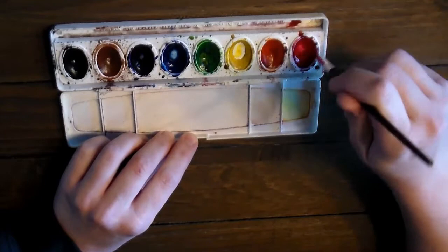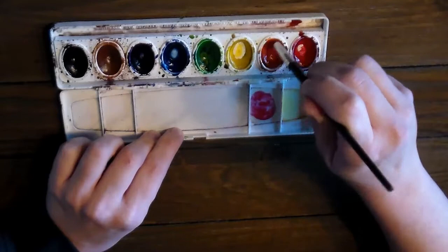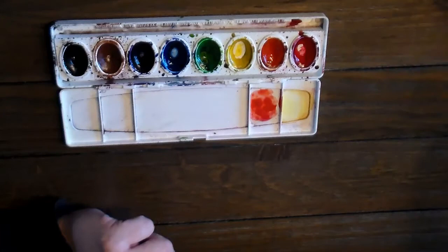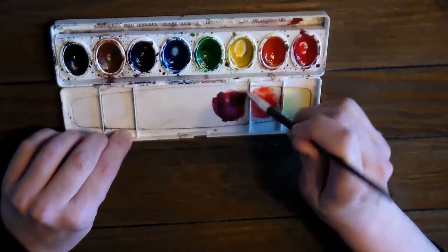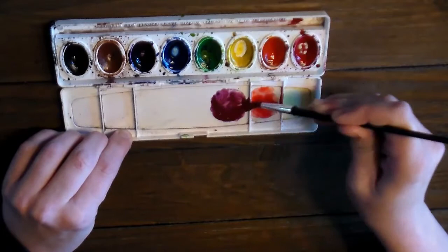And I'm also going to mix in some orange, make this nice reddish orange color, which I can also use for my yellow orange corn. And I'm going to take some more red, and I'm going to make a red and purple mixture. It's a nice purple and red color. Okay. So those are just a couple of the colors that we're going to use.